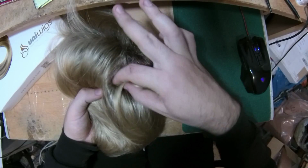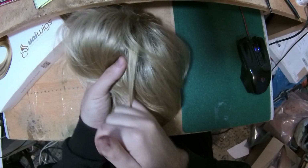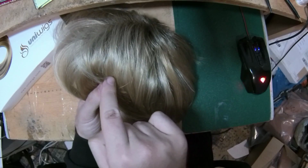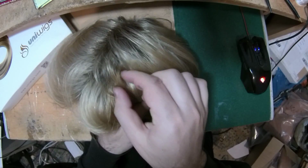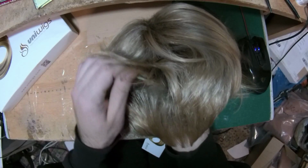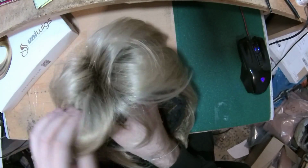Because in reality, look at that, this is almost a chunk of fire blonde, strawberry blonde. And this is typical when you dye your hair. There are a couple of strands that are super white, like this one, and a couple that are like a honey blonde. You can see that. This is creating a very realistic and natural look. Now the style of this wig is extremely short in the back, super short. You can see how short it is. And on top it goes much longer.